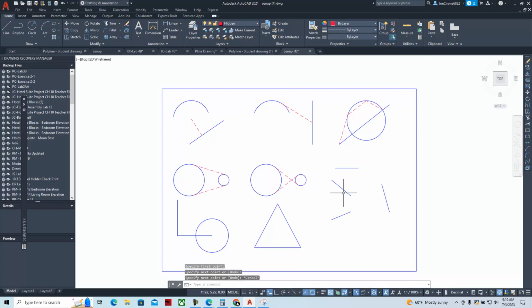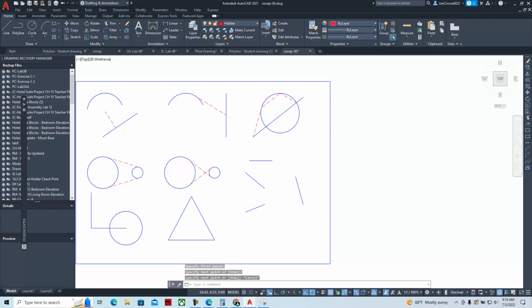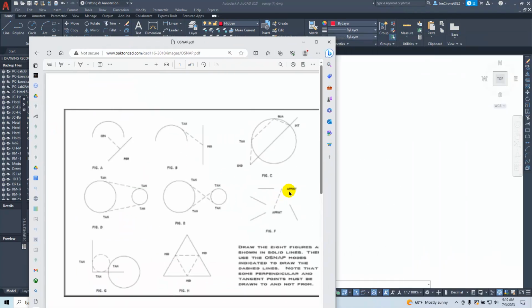escape. Alright, so to create this next geometry, what we're going to do is use the apparent intersection command. And to do that, you need to set this up with endpoints and intersections, and then what we do is we acquire these points, and as we glide, we'll track to the point that would be where the apparent intersection would be. So the apparent intersection would be where these 2 lines, if they were extended, would meet at a point.